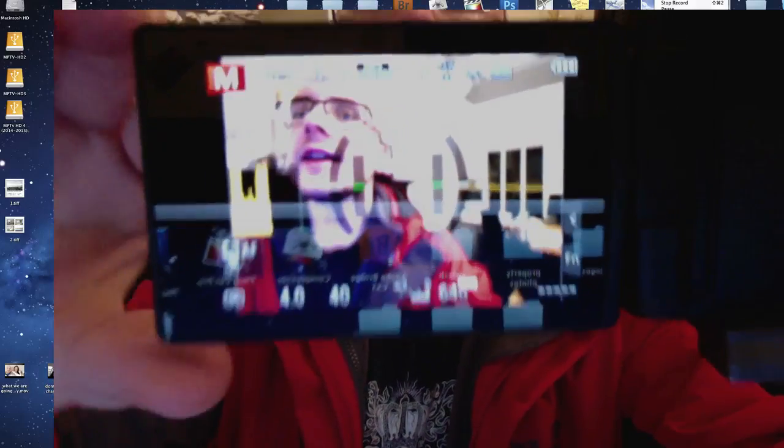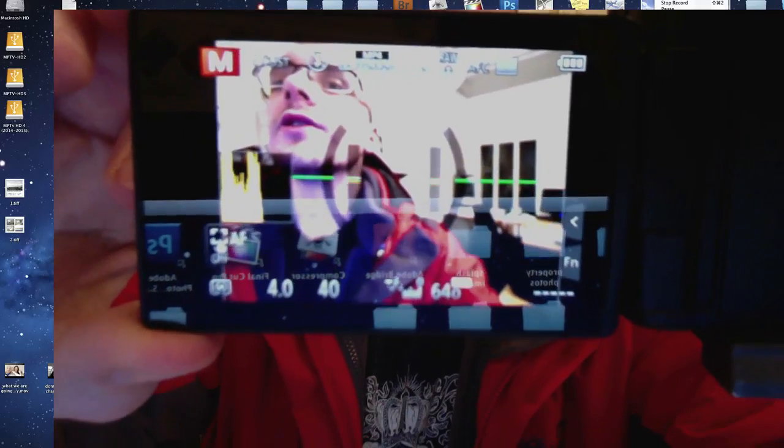One of the things which I absolutely love about it, but I also think is wrong, is this screen. Now, can I show you? If we look at this screen here, it's got a great ability to show you what is up and down and what's left and right, or what's correctly angled. Whenever it's on the green line like it is there, it's not rotated in any way. And there's also an up and down pitch meter as well, which is absolutely fantastic for a lot of the shots in properties.